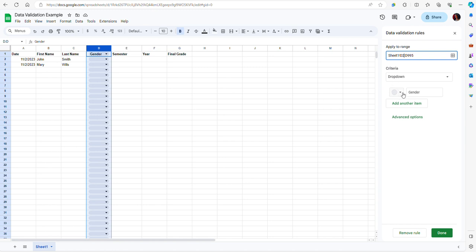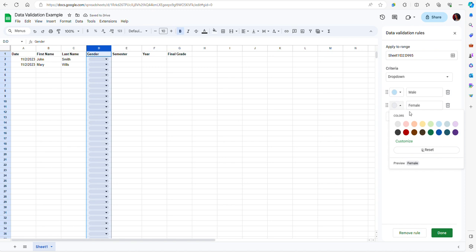And my first value in the drop down menu, I want it to be male. You can also use color coding here, and I'm just going to go with a stereotypical blue for male, and then I can add another item, and my other option is female.